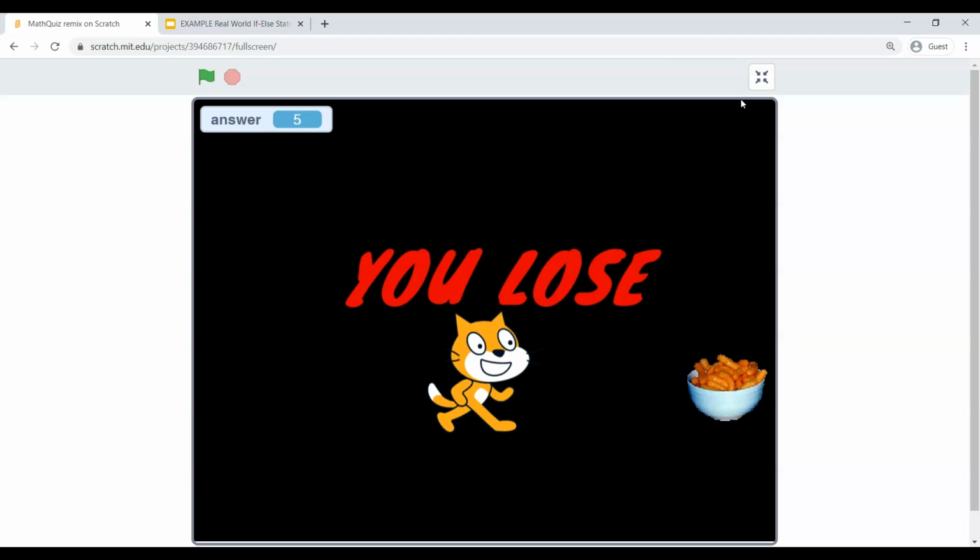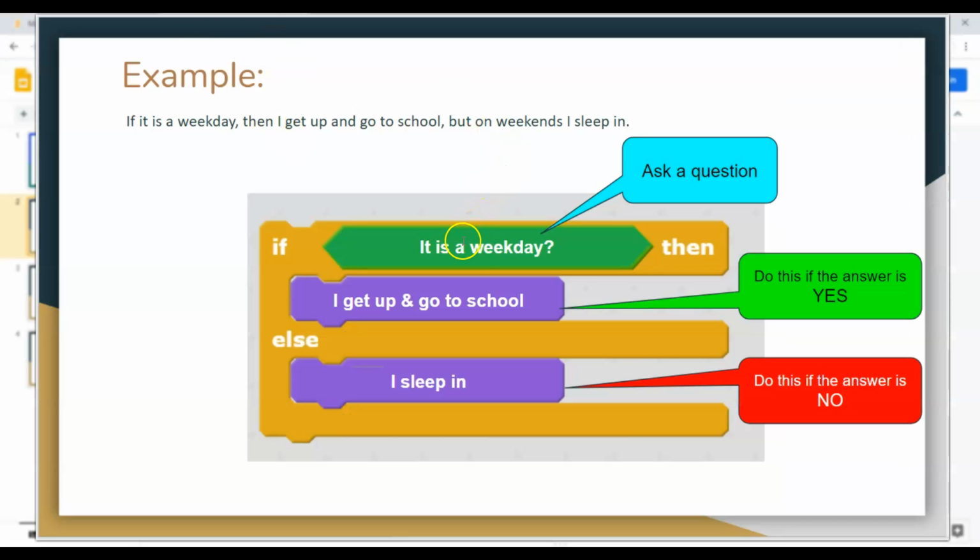Again, you're going to add some code down at the very bottom after you've asked all the questions. You have to make a decision. So you want to think about what kind of question you want to ask. Right? How do you know whether he won or lost? So you want to say, if he won, switch your backdrop to a certain thing. But if the answer was no, he didn't win, you want to switch it to a different backdrop.